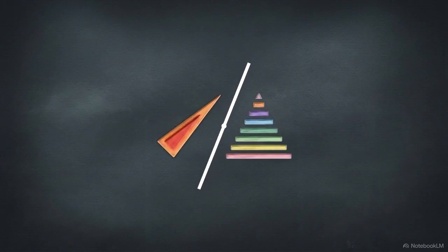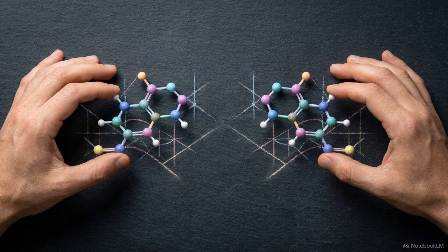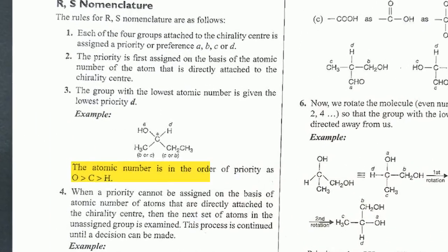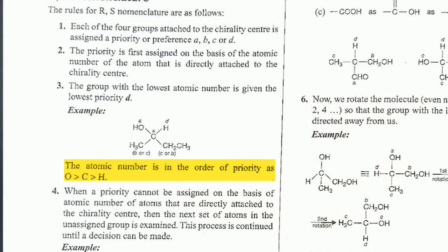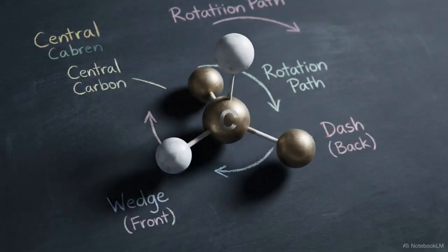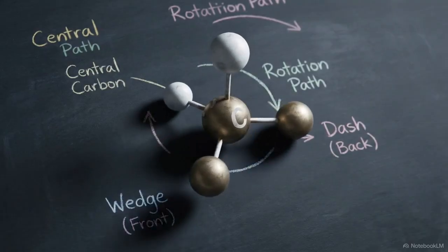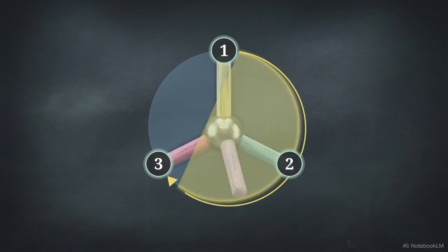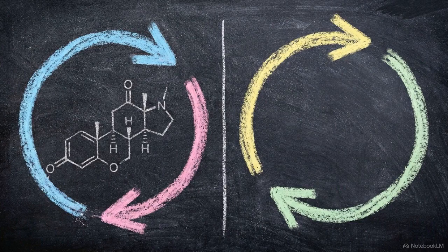Everything we've mapped so far exists in 2D topology, but atoms occupy 3D space, and right-handed and left-handed variations of a molecule can have vastly different chemical properties. To encode chirality, we use the Cahn-Ingold-Prelog priority system. This rule states that the groups attached to a chiral carbon are ranked strictly by atomic number. Oxygen beats carbon, carbon beats hydrogen. Once ranked, visualize the molecule in space. The lowest priority group must be rotated away from the viewer, pushing it directly to the back. With the smallest group hidden, you trace an arc through the remaining 3 groups, from priority 1 to 2 to 3. A clockwise arc assigns the prefix R for rectus. Counterclockwise is S for sinister.